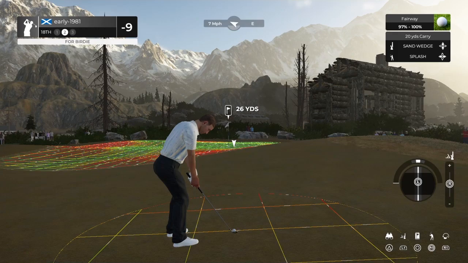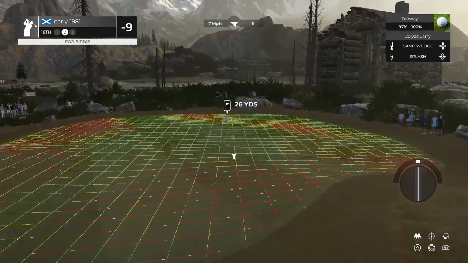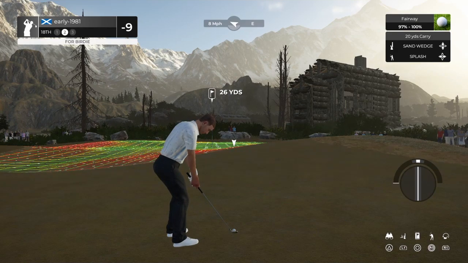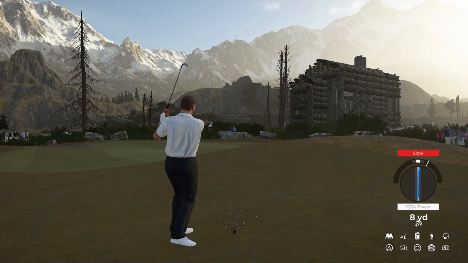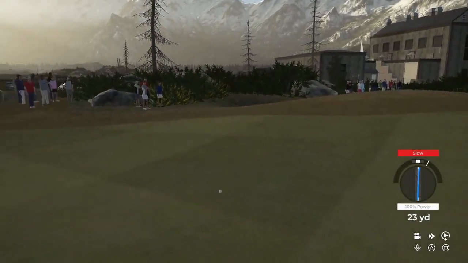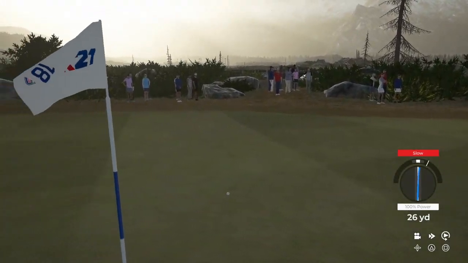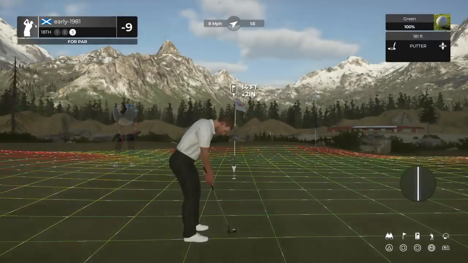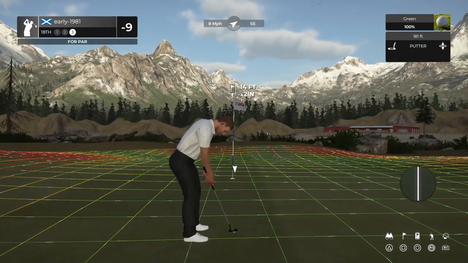Let's see if we can save par here. Just going to use the slope. This should trickle all the way down towards the pin if we do find that slope. Huge slow, but we should still have enough yardage to get there. Go on, keep tracking down. It's going to be a bit of a knee jerker. Probably about 9 feet. 14 feet.